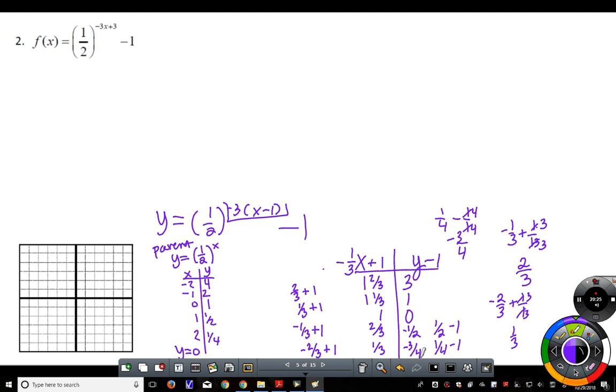And then you adjust your asymptote the same way. You either know right away that it's at negative 1 because that's the k value and you understand transformations and that's the only way to move it, or because you know it started at y equals 0 because it's a y. Take your y transformations to adjust your asymptote. So your asymptote used to be 0, but now you're subtracting 1 from it, and that makes it at negative 1. Okay? So I'm going to go ahead and start with drawing my asymptote in at negative 1.